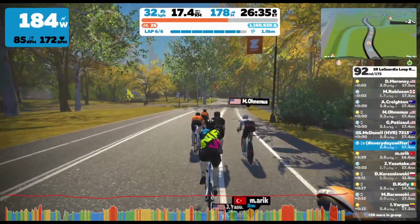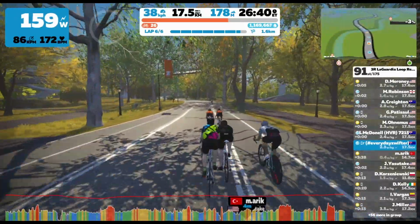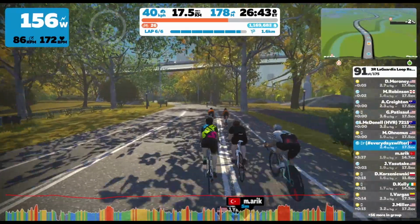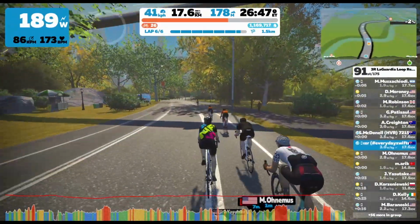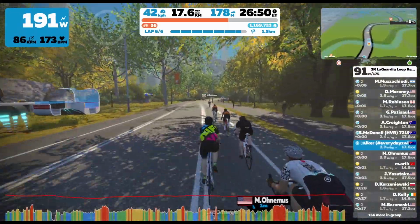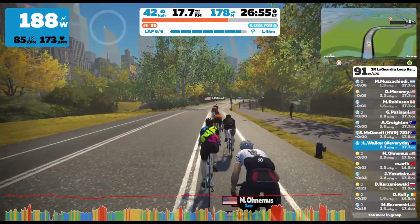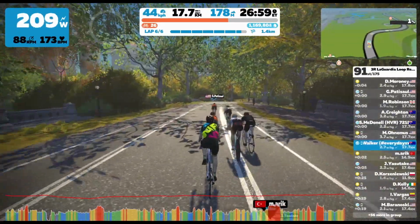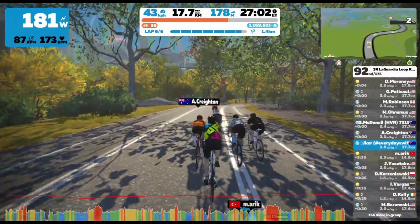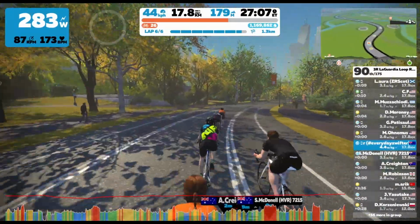It's just a matter, you've got to manage your energy, find your level, and not go too far into the red and blow up that you really struggle to finish. 1.5 kilometers to go. I was just wondering now if this rider with the disc was going to go long range because he amped his power up. So I just made sure I tried to stick on his wheel.